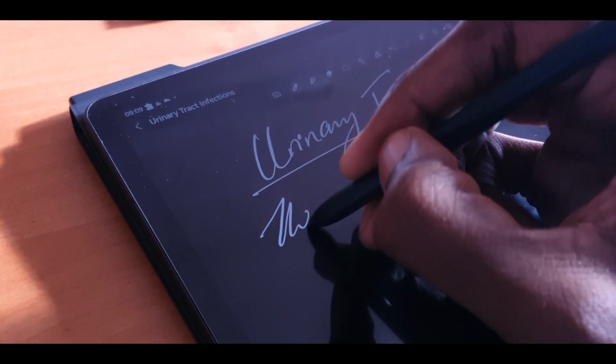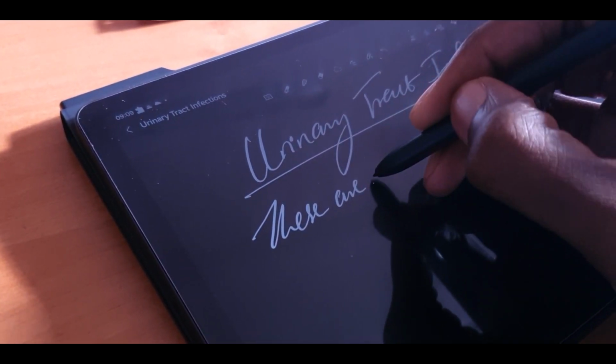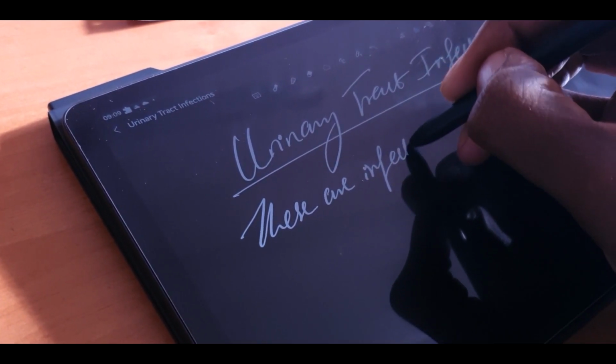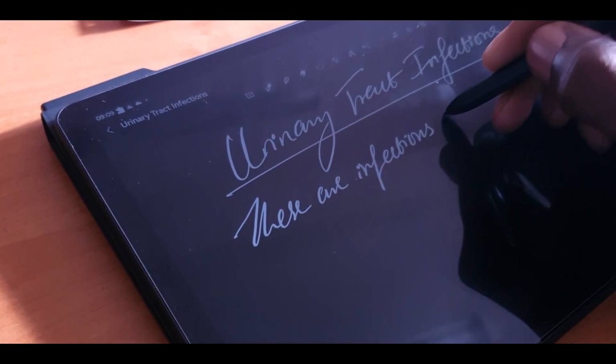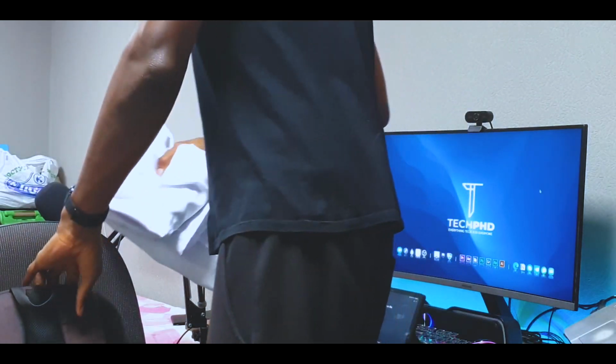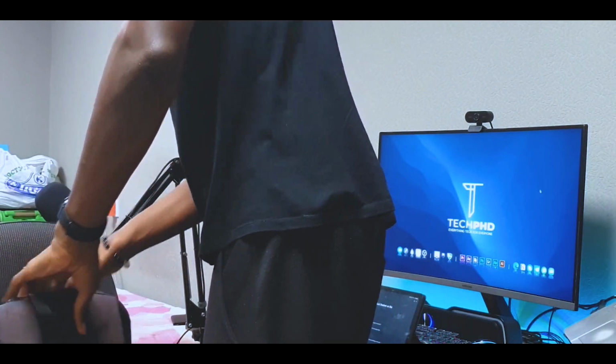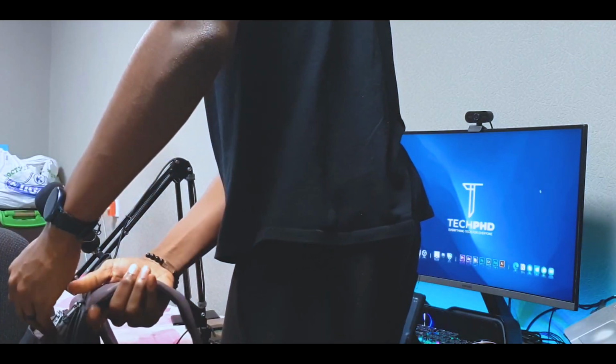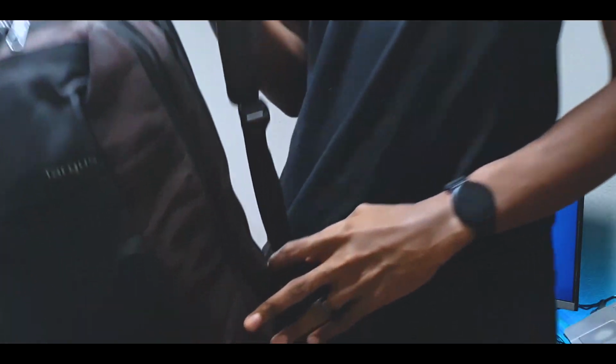So first things first, I've been using the Tab S6 Lite to take notes for a few weeks now, and it's safe to say that I have completely loved the experience. Aside from the fact that writing on the screen takes a bit of getting used to, it helps me declutter my bag quite a lot, as instead of carrying notebooks for all my courses, all I've got to do is put my medical coat in my bag, grab my tablet, and head out.